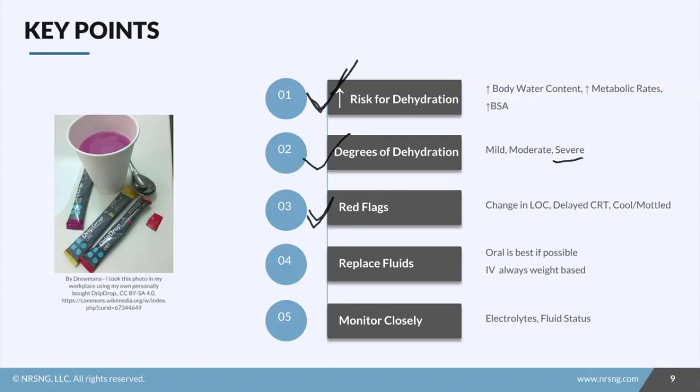When we're treating, we're replacing fluids, and oral is the best option when it can be done safely. Just always remember to use that special oral rehydration solution to avoid those problems with electrolytes. When we're using IV fluids for our more severe cases of dehydration, make sure that everything is always weight-based. And last but not least, don't forget when we are giving fluids and we're monitoring dehydration, we need to be keeping a really close eye on their electrolytes, and they need to be on strict I's and O's.